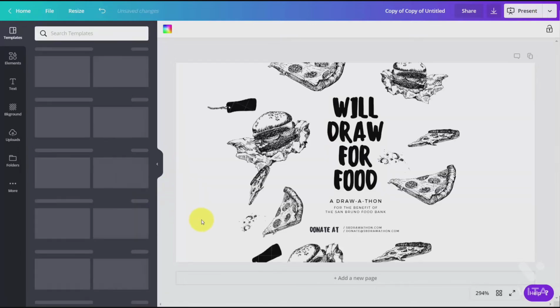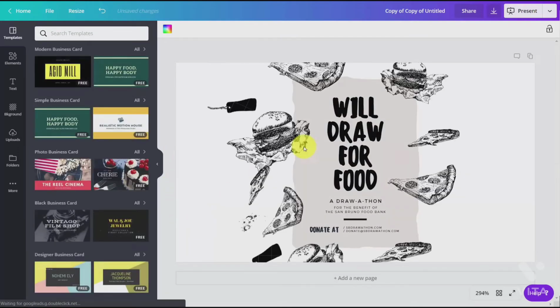We don't just want to resize it, we want to copy and resize it. So then Canva goes through the process of turning this into a business card, which we can then use to either print as a business card or present. And that's how you use the magic resize.